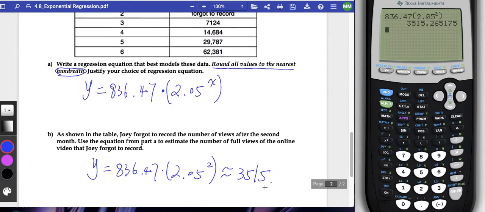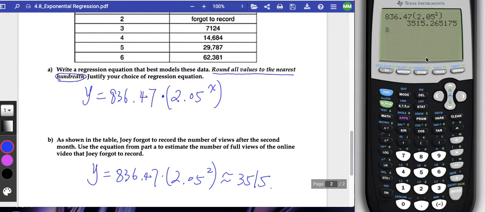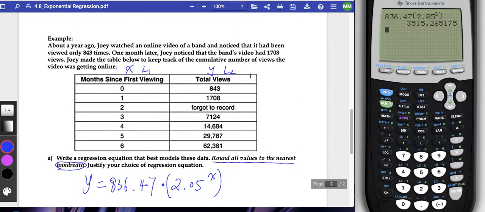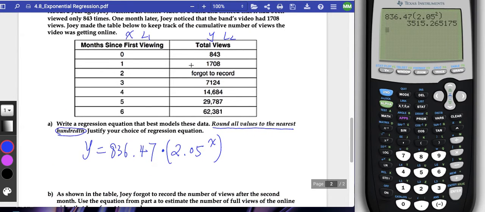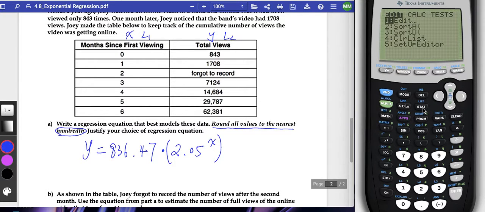So this is how we use the calculator to find exponential regression, and we can use this function to do more calculation and prediction. This whole process is called exponential regression. Remember, the most important part is starting with stat. If you do not remember the process here, please definitely rewatch it and check how we do the calculation. And once you get used to it, you will see it's very, very easy to follow.